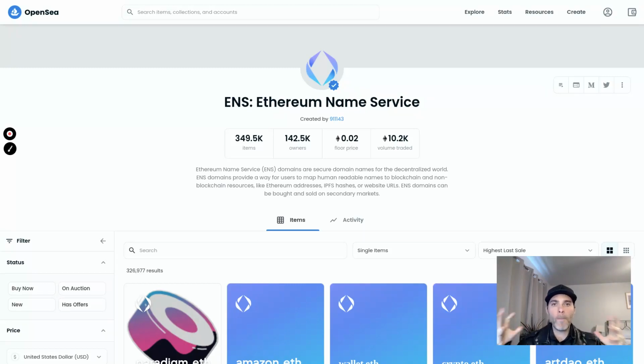So why am I so bullish on .eth domains and on crypto domains in general? Because in a moment, I'm also going to show you that this isn't the only place where you can buy crypto domains and mint them on the blockchain as an NFT, okay? So right now, we are in a transitional phase from Web 2 to Web 3, and I'm sure a lot of you have heard about the metaverse. You've heard about Facebook rebranding to Meta, and you've started to understand what that means. Essentially, our lives will start to get more and more ingrained in the digital world with virtual reality experiences, with AI experiences, and all of it coming together in this thing called the metaverse, right? So right now, Ethereum is the best positioned chain to take over the metaverse and to be the infrastructure of the metaverse, okay?